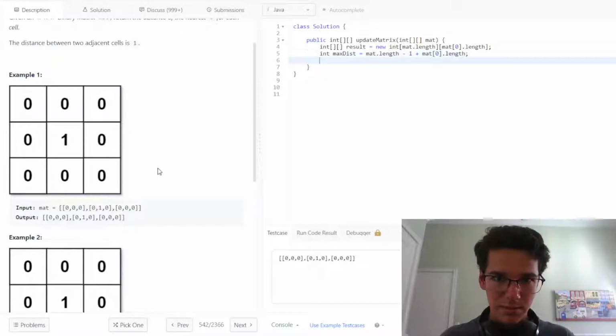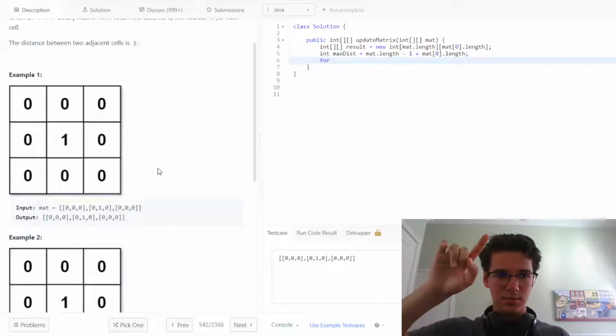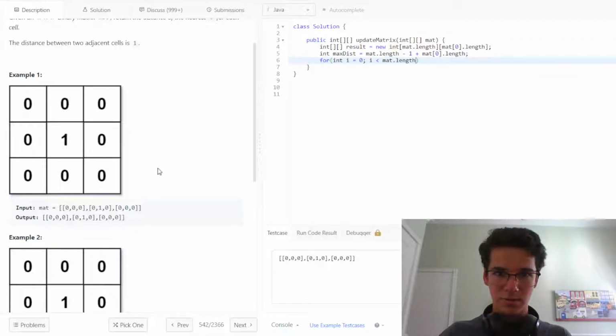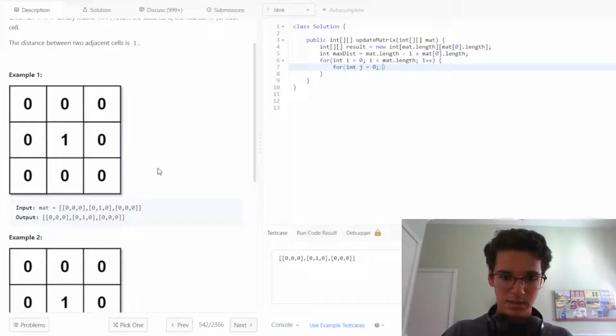Okay, and now we're going to start by doing the top to bottom, left to right for loop. So we're going to say int i is equal to 0. That's going to represent our rows, and as long as it's less than the row length, and similarly for int j is equal to 0, as long as j is less than the column length, and we're going to increment that pointer.